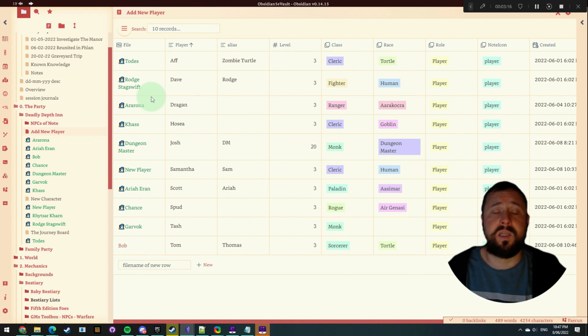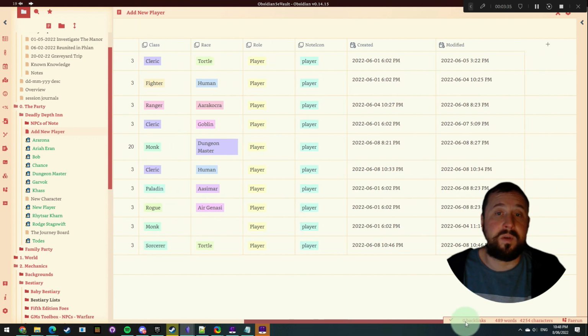Now I can see a number of places where this might be useful. I'm starting to think maybe an items database, or a magic items database, or a monsters database, or an NPC database. So you can create these database folders for different situations in your vault so that you can use these effectively as wizards to set those things up and make sure that you've got it.